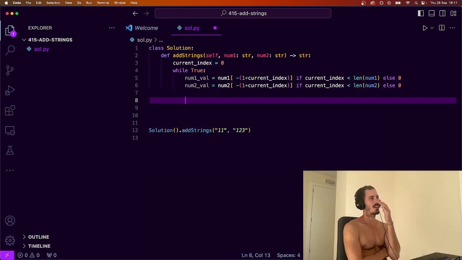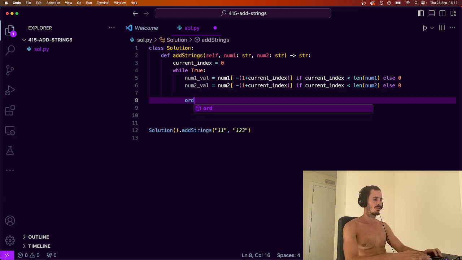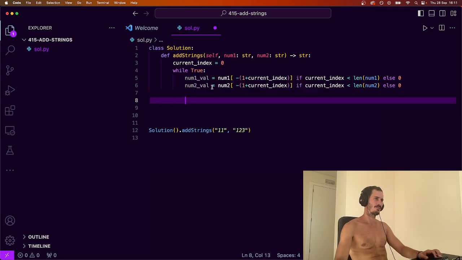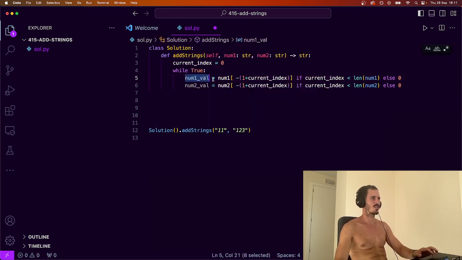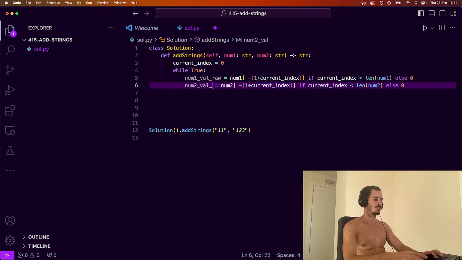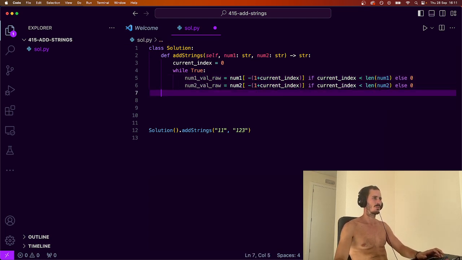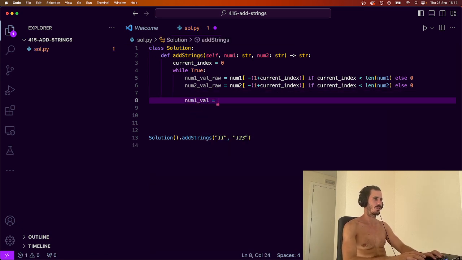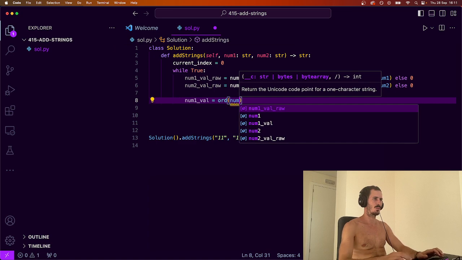Oh, we can't convert a character to an integer directly. Oh, but we can do the ord. So ord of val. I'm just going to change this to raw. And num1 val equals ord of num1 val raw.